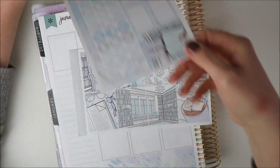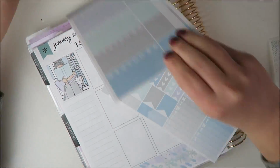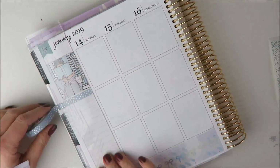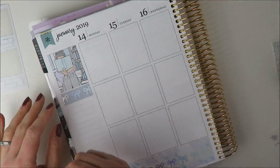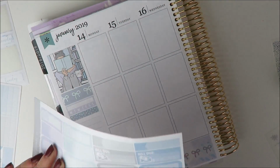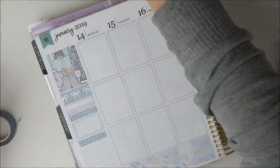And so FYI, this is a memory plan with me, or a journal with me, as Mandy Plans calls it, or whatever you want to call it. I basically consider it scrapbooking with stickers. I've talked about this in other videos, but in case you haven't seen those, for 2019 I am using my Erin Condren as a memory planner, by which I mean I'm still planning with stickers, but I am doing it for planning going backwards.